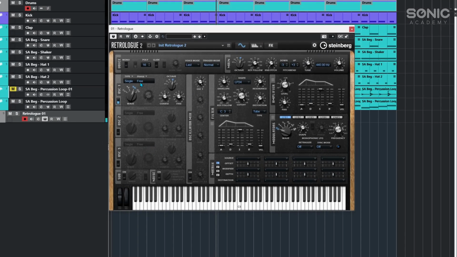And let's make a super saw kind of sound here. We'll change oscillator 1 to a multi-wave, and then we'll turn this up to about 4. And then change the detune to about 7. That's pretty good. Let's bring the filter down to about 200 there somewhere, and then turn up the filter envelope. We're going to leave it on the LP24 setting. And now what we can do is change the filter envelope here. We'll bring down the sustain decay to about halfway, and let's bring up the release time about halfway, and then the amp release time about halfway as well.